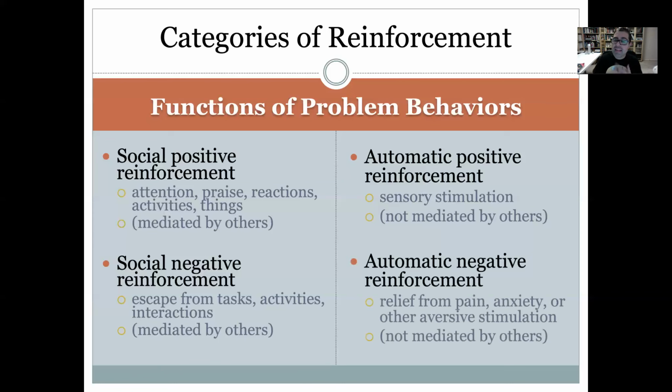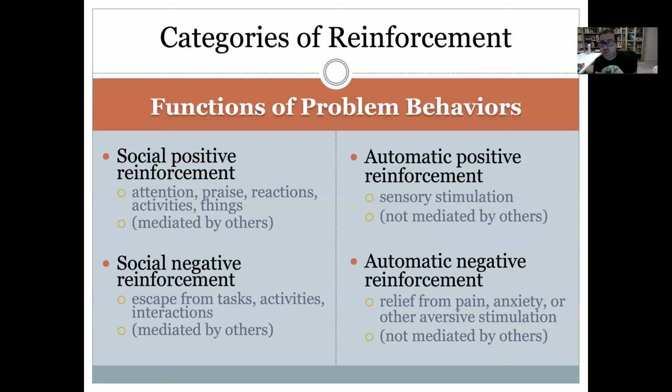And then you have automatic negative reinforcement, and that usually involves some sort of relief from pain, anxiety, or other aversive stimulation. Here's an example. Imagine that you have an itch, so you scratch yourself. Now, having an itch is some sort of aversive event that when you scratch, you remove the itch. Now, is this positive or negative reinforcement? Well, negative, right? Because you have an aversive event, you have the itch, you scratch yourself, that's the behavior, and then the itch goes away. So you had an aversive event, you engage in the behavior, the aversive event goes away. So in this case, negative reinforcement.